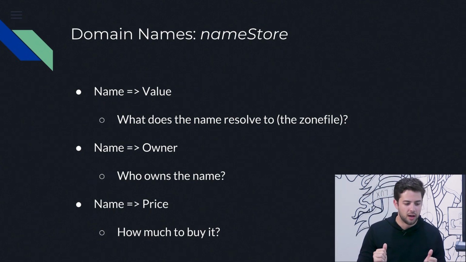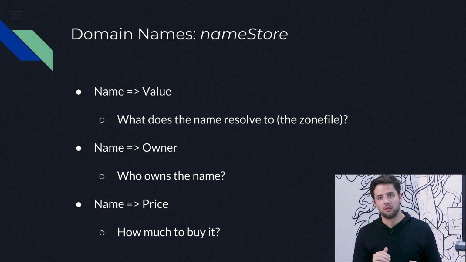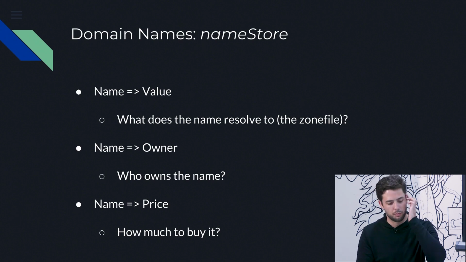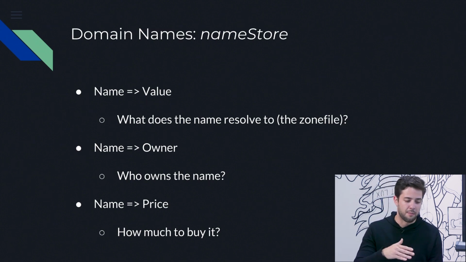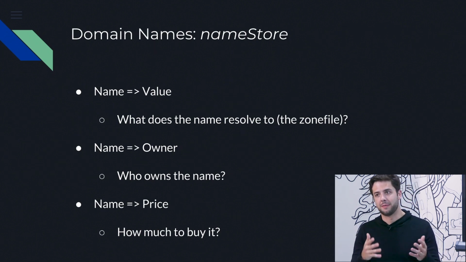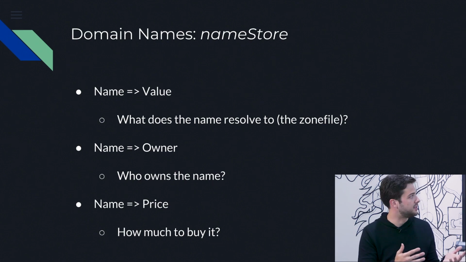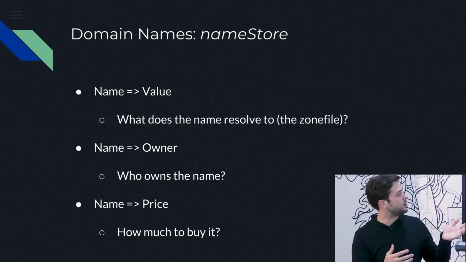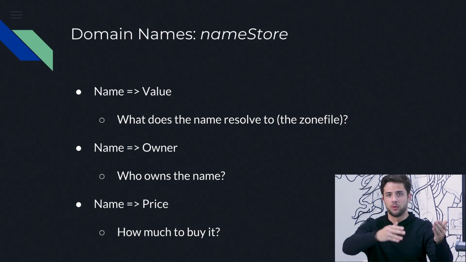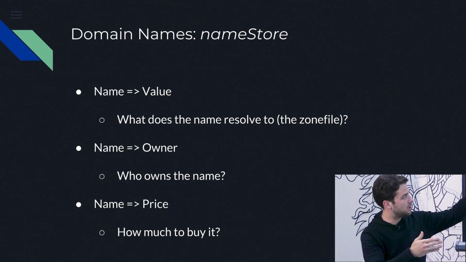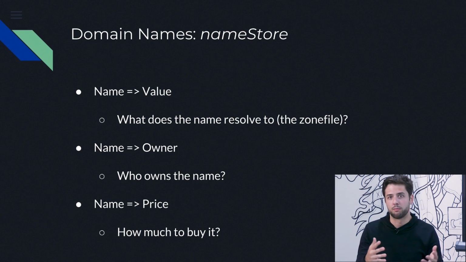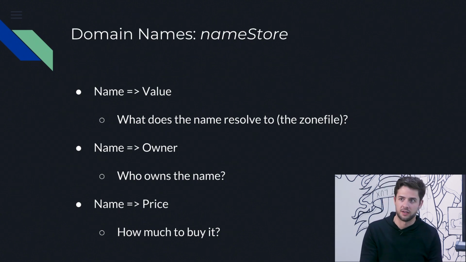It's just a string. Another mapping is name to owner, i.e., what name is owned by what wallet, and we're going to use a public key there. And then another mapping is from the name to the price, so how much was paid for the name. I was talking about this bidding component, so that's obviously important as well. Now, one other way we could do this, if you'll notice, they're all name-to-something mappings: you could have a name-to-complex-object mapping that contains all of the other data. That's left as an exercise for the user. If you want to modify the tutorial, that's a pretty easy refactor that helps you understand the code a little bit better.